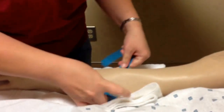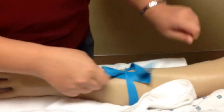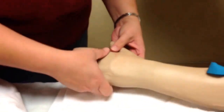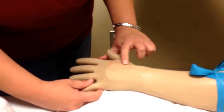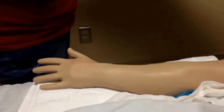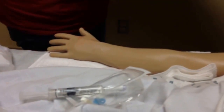I'll apply my tourniquet and visualize the vein. You always want to put your tourniquet above the site you're going to stick, and you want to start as distally as possible — starting with the hand. I'll have the patient hang their hand down and make a fist, then palpate the vein. That's a good vein — soft and spongy. I'll release my tourniquet because I don't want it on for long periods. I'll make sure all my supplies are ready and position my saline lock and tape close to me.